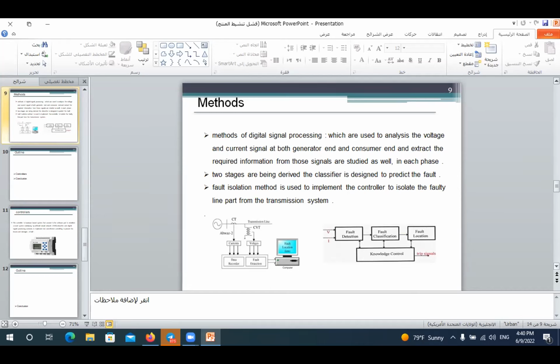In each phase, two stages are divided: the classifier is designed to predict the fault. The fault isolation method is used to implement the controller to isolate the faulty line part from the transmission line system.